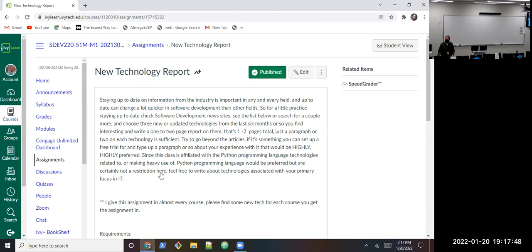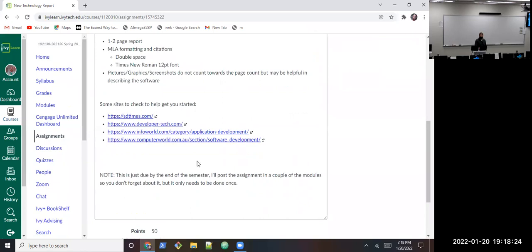And I thought, well, that's an easy thing to fix. So y'all have to do an assignment proving to me that you know how to stay up to date on technology. That's important to know in whatever work field you're in. And in the modern world, that should be an interesting assignment, right? Basically, it's go look up some technologies, find 3 interesting things, and write a paragraph on each one. But that's important no matter what field you're in, you need to stay up to date. So practice at that. This is a software development class, so I added some links for some software development sites to kind of get you started.